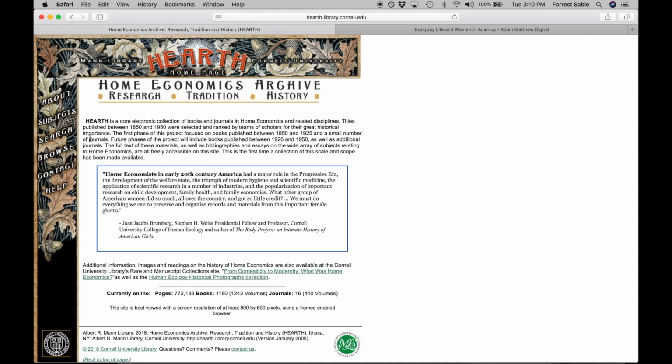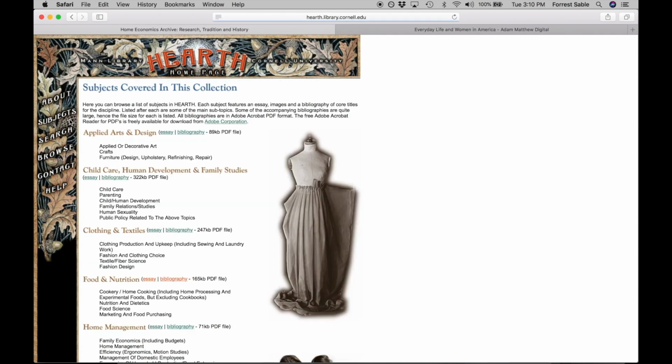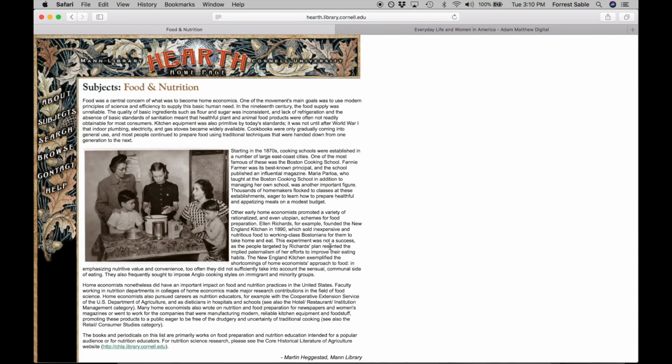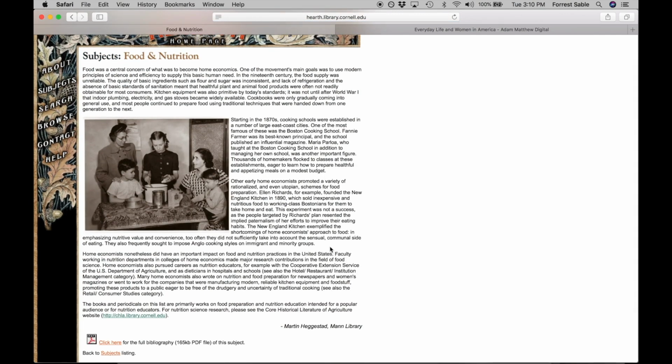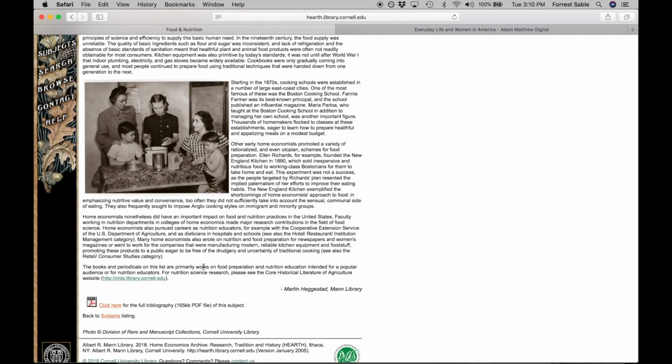And like the other database, we want to go by subject or some sort of guide. Someone else has looked at this database. It's got a ton of information in here. You shouldn't be expected to know your way around it, so use what others have provided. So let's go over to food and nutrition, and it looks like they've got an essay. So it's got some general information, which might be useful for contextual stuff.